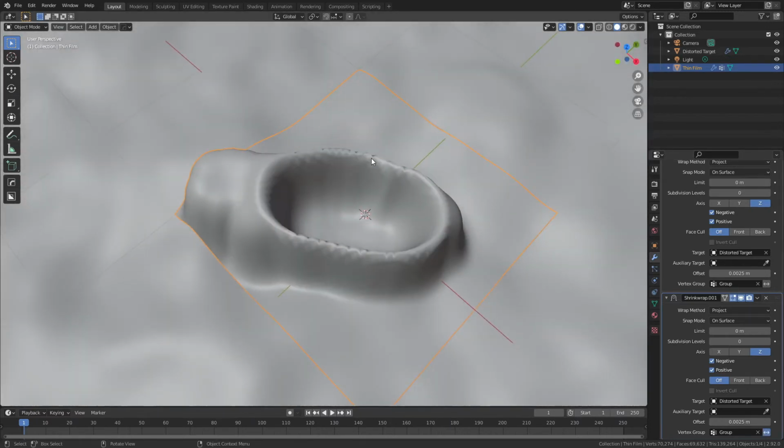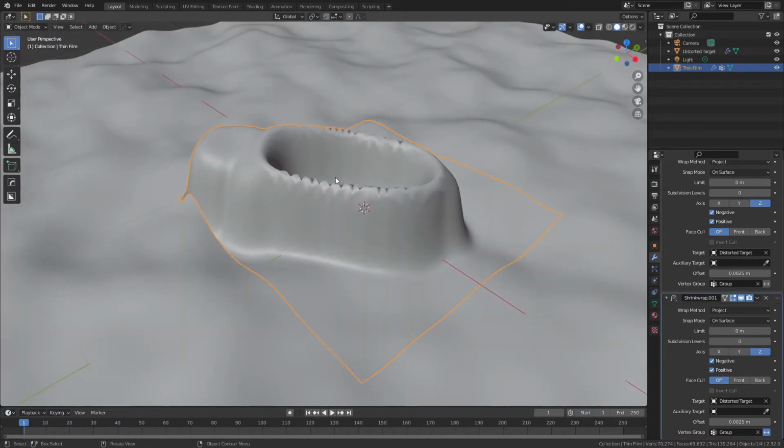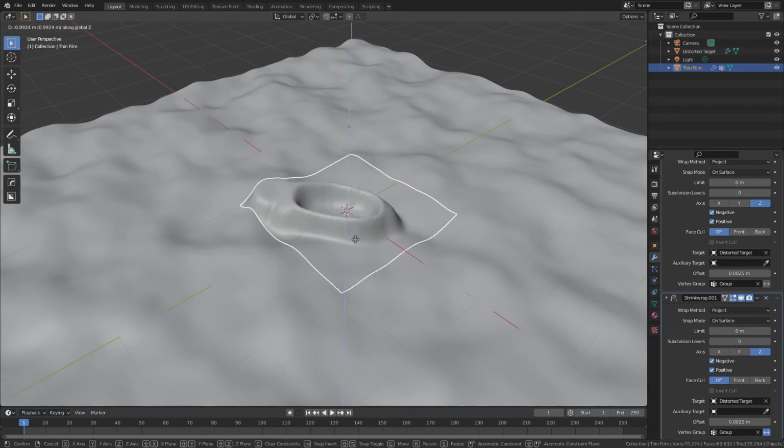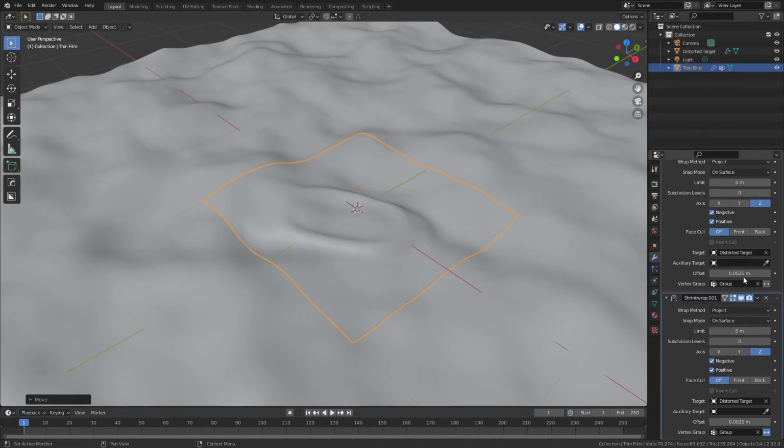Because you can see that this is sort of acting in opposition right now, the way that we're going to smooth this out is again by hitting G in object mode, dragging the whole thing down until we're happy with it, something like this, and then we're actually going to use the two different offset values to control which areas are more or less stuck. So for the second shrink wrap, I'd like all of these areas to still be a little bit higher, but I want them to meet this contour. So I'm going to drag this value up until it's something, let's say 0.14.